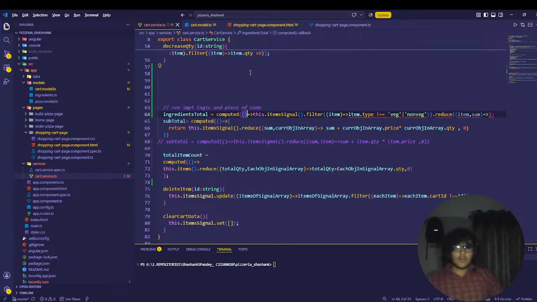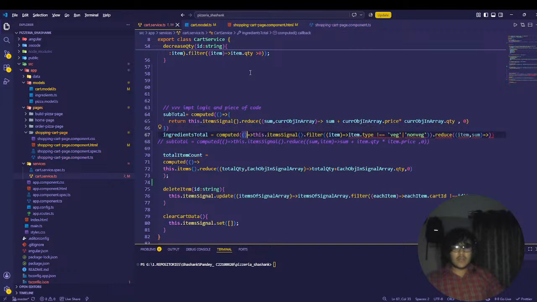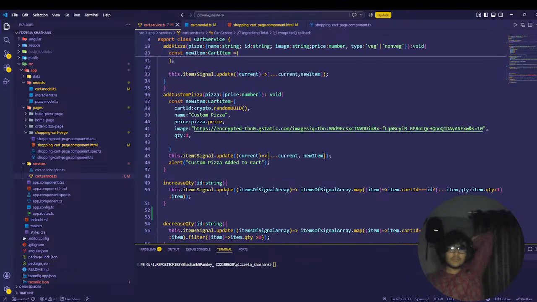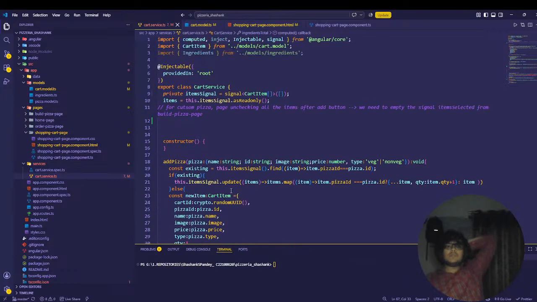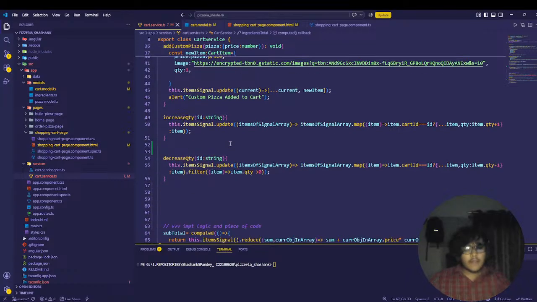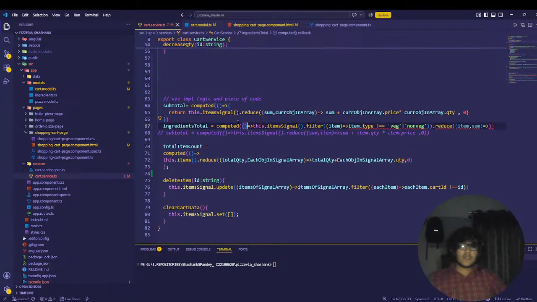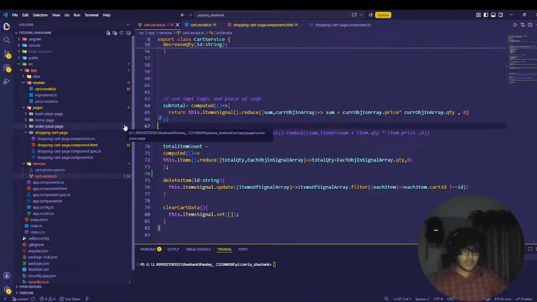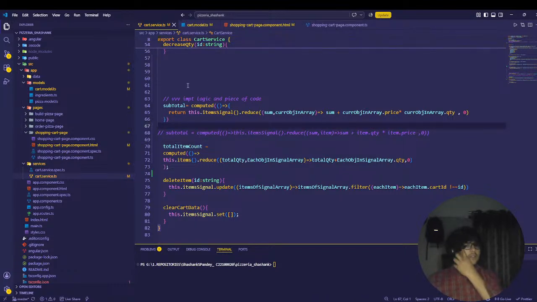Let's put the code right. Total item or ingredients cost, where is it? Blimey, we haven't created any function. And ingredients total, because the question is, ingredients total is not something that needs to be put here.